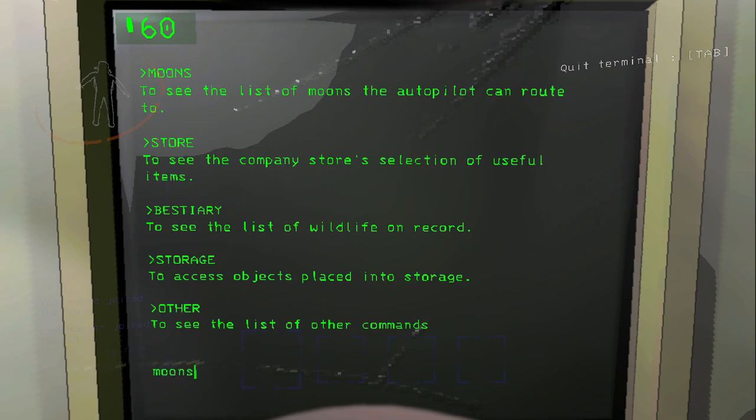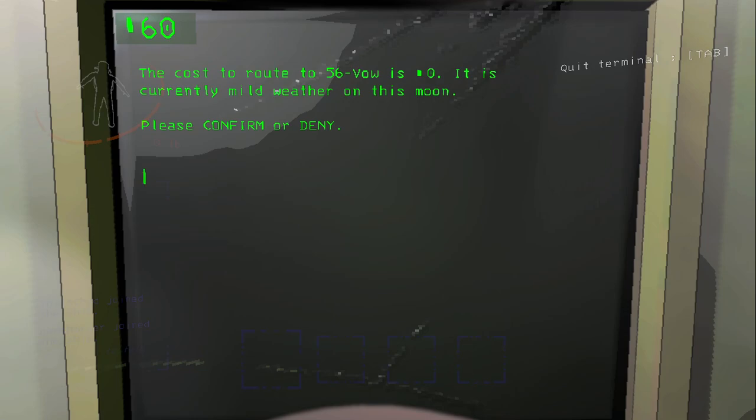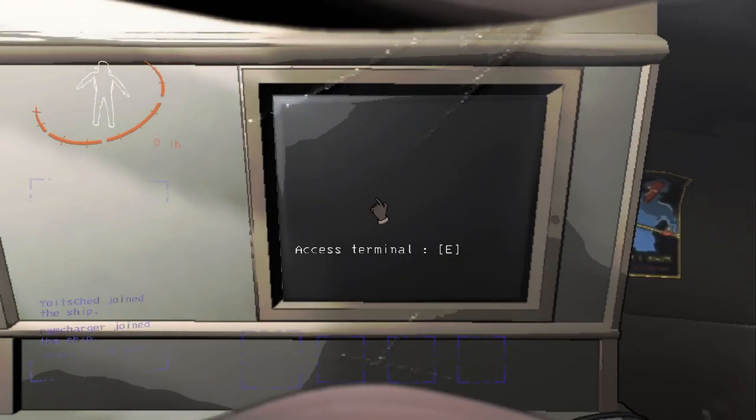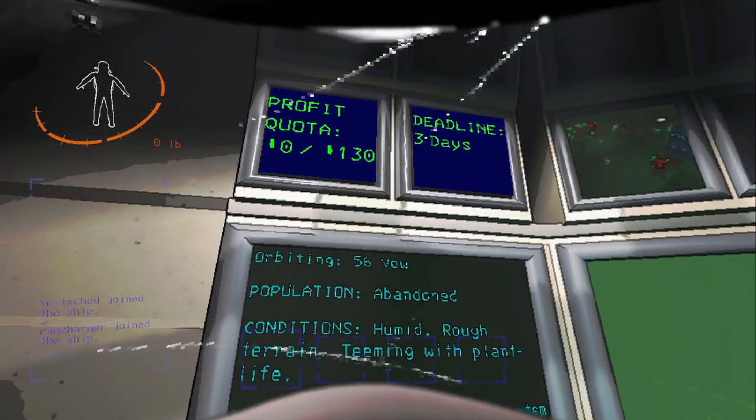That's fine. Let's go to moon. Let's go here. Convert. You can type just CON, I think, to be quicker. Oh, okay. I did the whole thing. Okay. That's fine.